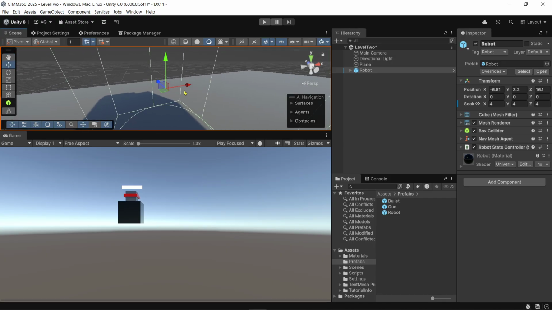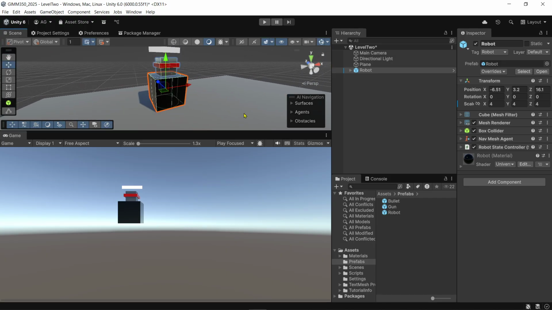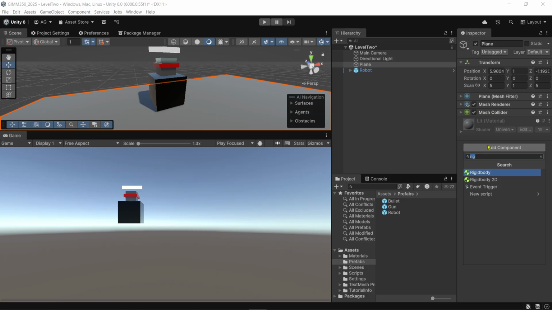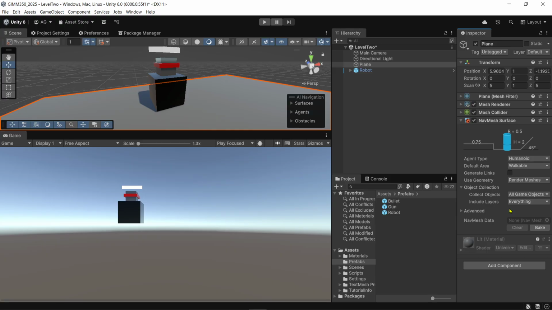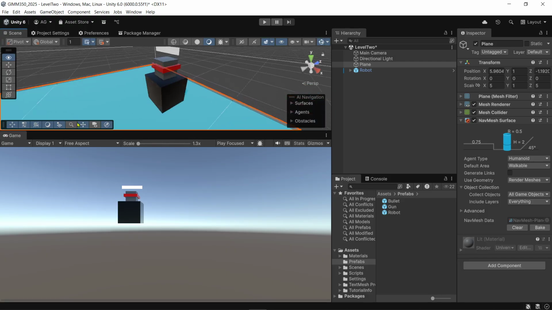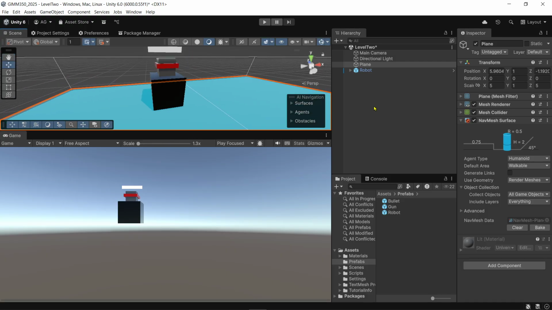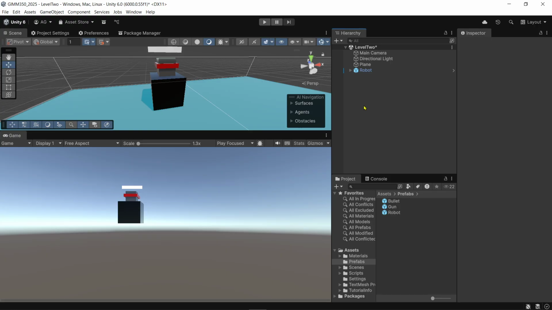So that is fine. I'm going to turn off its nav mesh agent. That's fine. To our plane, let's just add a nav mesh surface. That's fine. Let's bake it. That should be great.